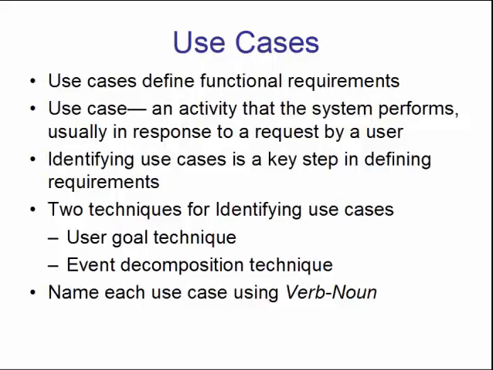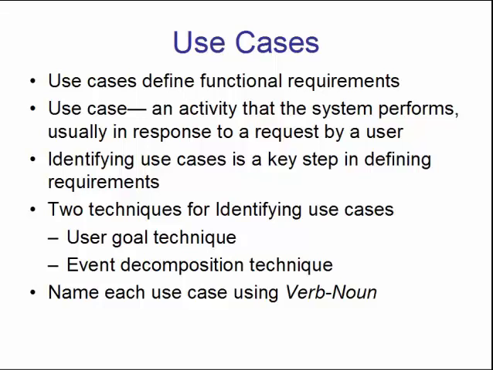As we've seen previously, use cases are what define functional requirements for an information system. A use case is defined as an activity that the system performs, usually in response to a request by a user. So a user has some interest, some goal in mind of what they'd like to accomplish with the system, and a use case is what we name that goal. Identifying use cases is a key step in defining requirements.